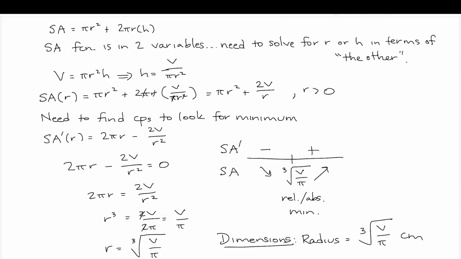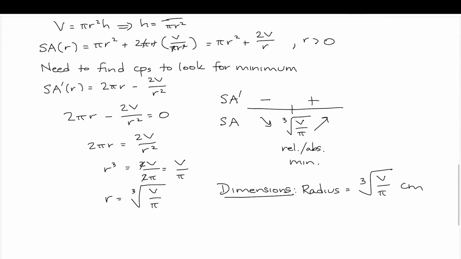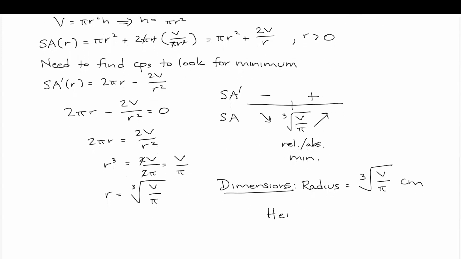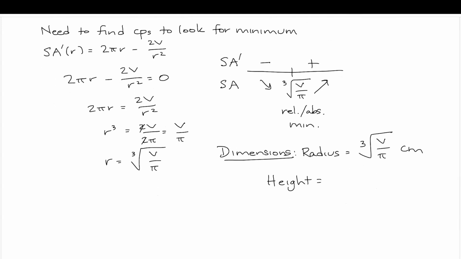Now the height is going to be, well, I should spell out height for this. It's my last hurrah here. Based on what we solved earlier, right, the height is volume over pi r squared. That is the volume over pi times the cube root of volume over pi squared. That's a mouthful, and this is also in centimeters. I'm just going to make that a little neater. It's a little bit sloppy.